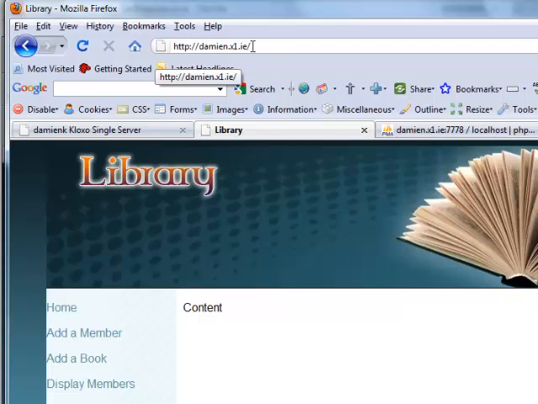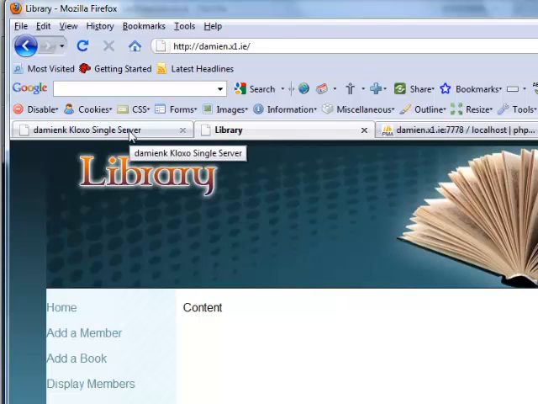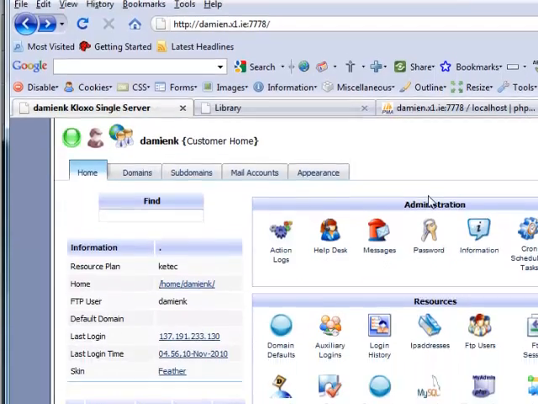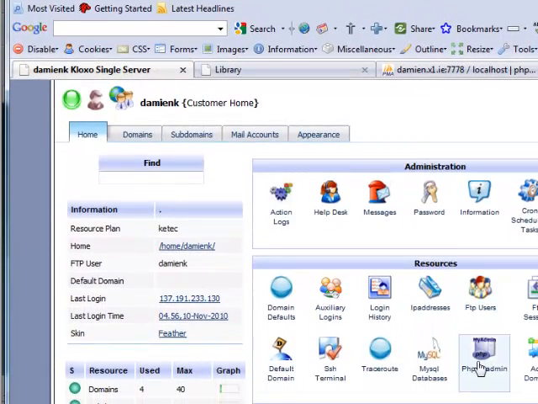Okay, so the first thing we need to do is add a database. There is a database added by default, but let's add tables to it. As I said there, we need a members table and a books table. So I'm going to log into the back end of my site. You can do this with your username and password. And when you get there, just come onto the first page, PHP MyAdmin.